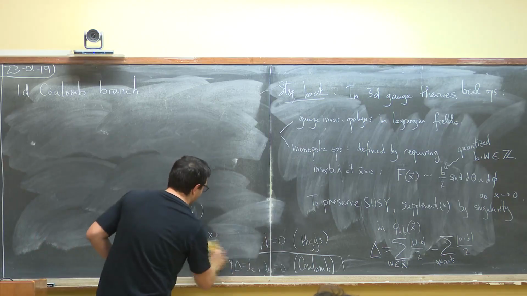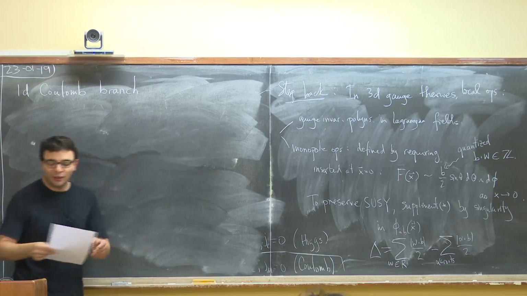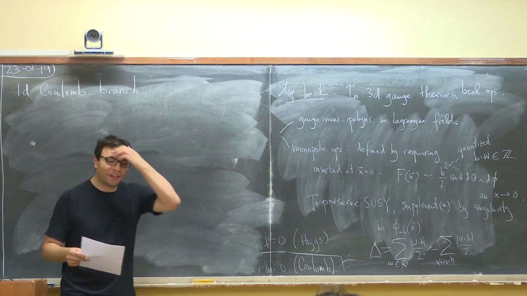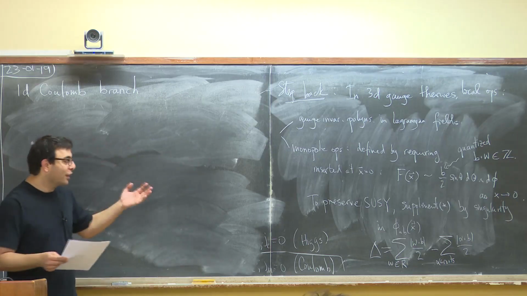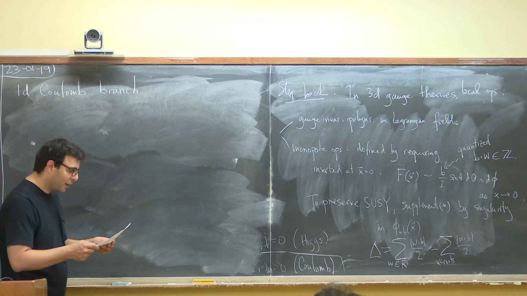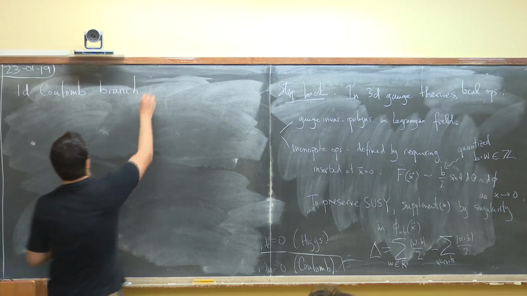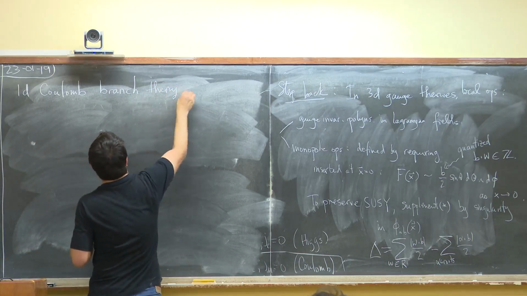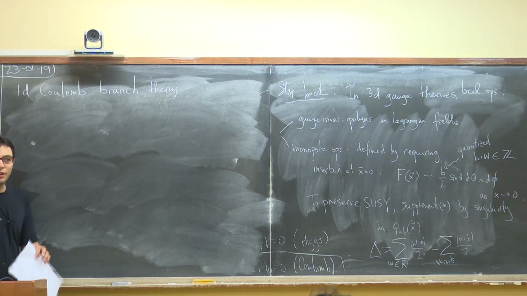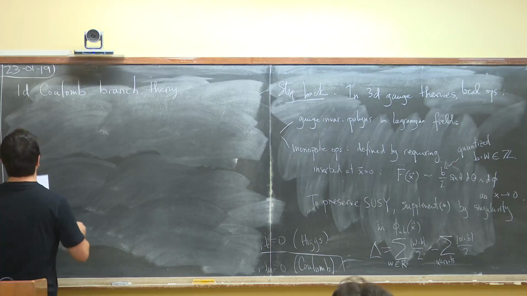So let me just tell you. Unfortunately, we're not going to have a theory as nice as the one for the Higgs branch, the 1D theory, but we can still compute the correlation functions in this Coulomb branch theory. So I should just tell you what the steps are for deriving it and what the formulas look like, and then I'll give an example, and then we'll move on. So the procedure is the following.